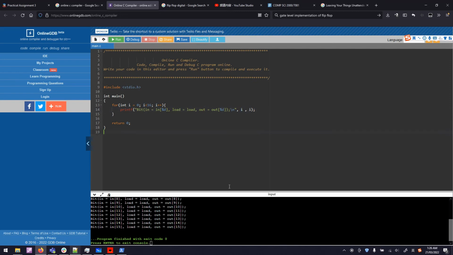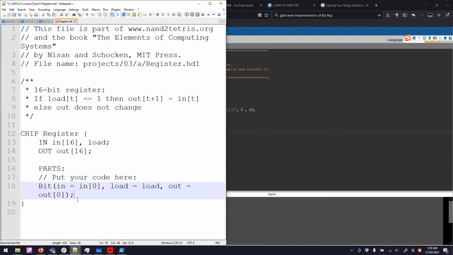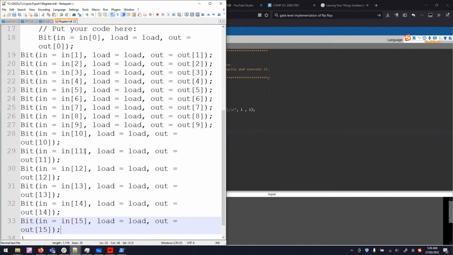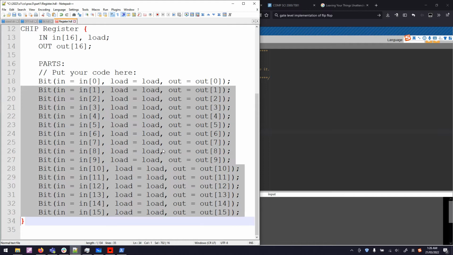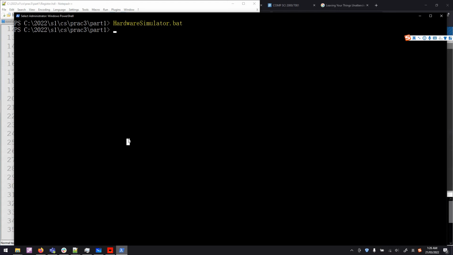Why not? Copy. Paste. Align it: 0, 1, 2, 3, 4, 5 down to 15. Yeah, this should work. Let's go back to our hardware simulator.